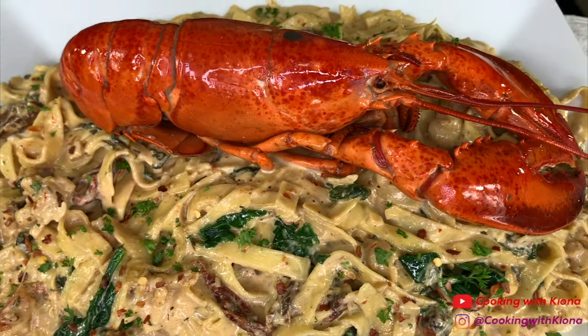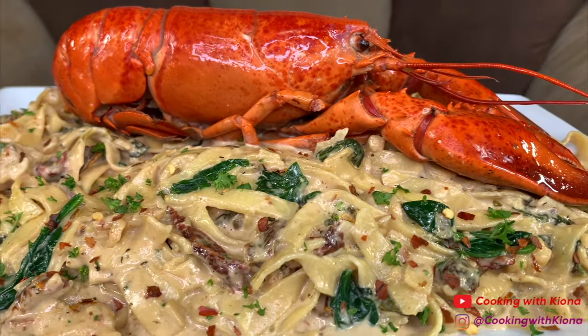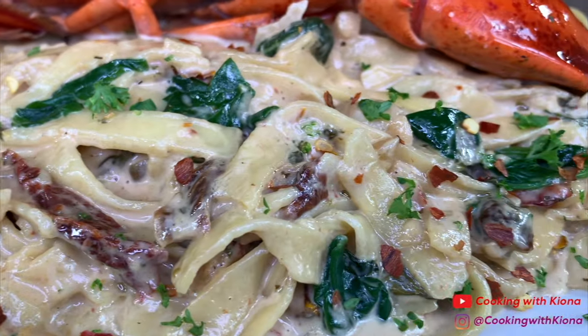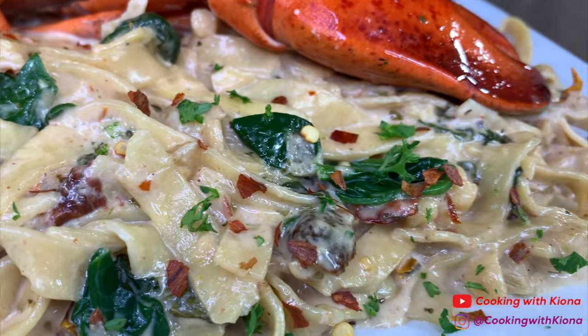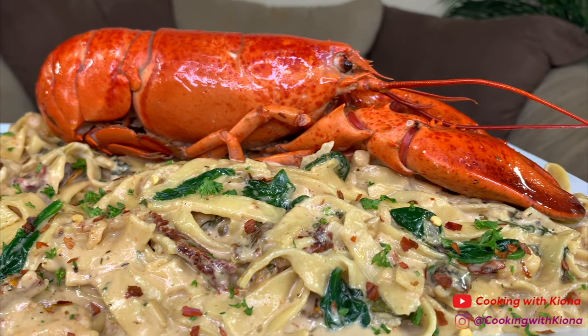This pasta is really good and it's easy to make. The sun-dried tomatoes added a great flavor, plus I really like the spinach in the pasta. By the way, I added a baked lobster and some parsley on top of my pasta for presentation. I think the pasta would also look nice if you added like lobster tails or some lobster claws on top.